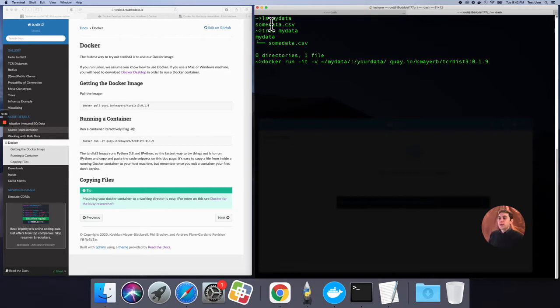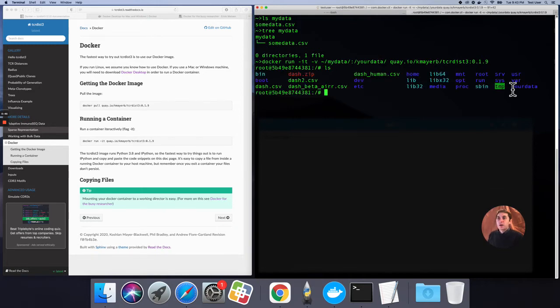The way we're going to make it accessible to processes that are ongoing within a container is by mounting volumes, and we can do this with the -v flag. So what we do is we relate the folder My Data on our host machine to a folder which we can call anything we want. For instance, My Data is Your Data in the container. And so when we run the container, we see that there is now a folder called Your Data, and within Your Data is the input file.